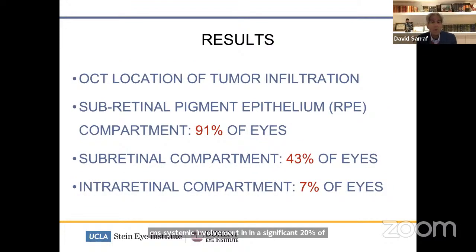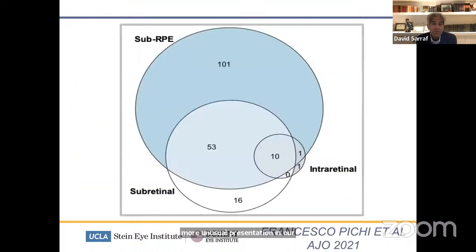What was very interesting about this study is that the OCT, which is a depth resolved imaging modality, permitted us to look at the breakdown in the localization of the infiltrates. And as Deborah already mentioned, you can see these infiltrates in the retina, in the subretinal compartment, and in the choroidal compartment. But in our study, by and large, most of the infiltrates had sub-RPE involvement, and this was by far the most common location of the infiltrates that we saw with OCT. Subretinal involvement was also very common in almost 50% of cases. To see intraretinal involvement, and a couple of those cases that Deborah just showed with full thickness intraretinal involvement, was a more unusual presentation in our international multi-center consortium.